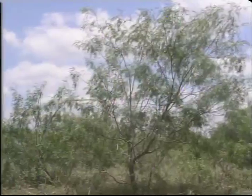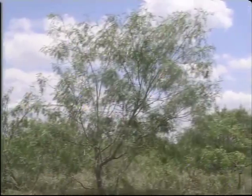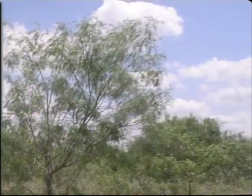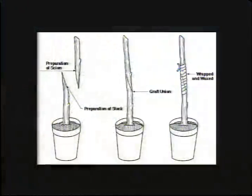Finding the best species of tree for your site can be difficult. In southwest climates, the trees that are easiest to grow produce foods you probably aren't used to: mesquite beans, persimmons, jujubes, autumn olives, prickly pears, and yuccas. The majority of fruit and nut trees sold in nurseries and catalogs are grafted trees. That means the bottom part of the tree is from one plant, and the top part, which will bear fruit, is from another tree. Grafting ensures you get a known quality of fruit, like a Jonathan apple or a Granny Smith.